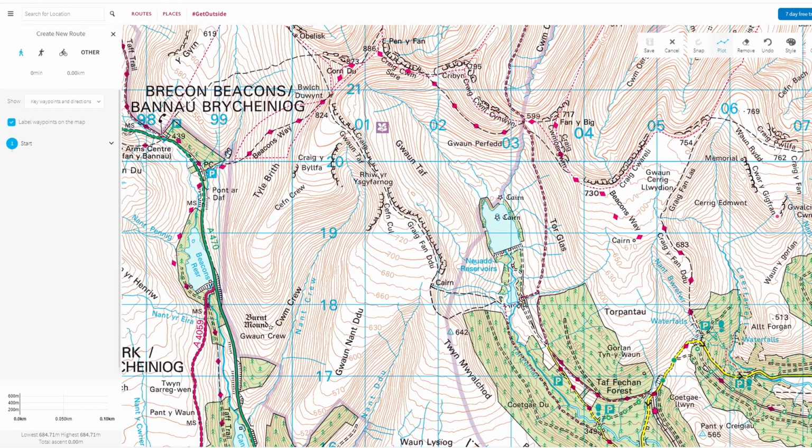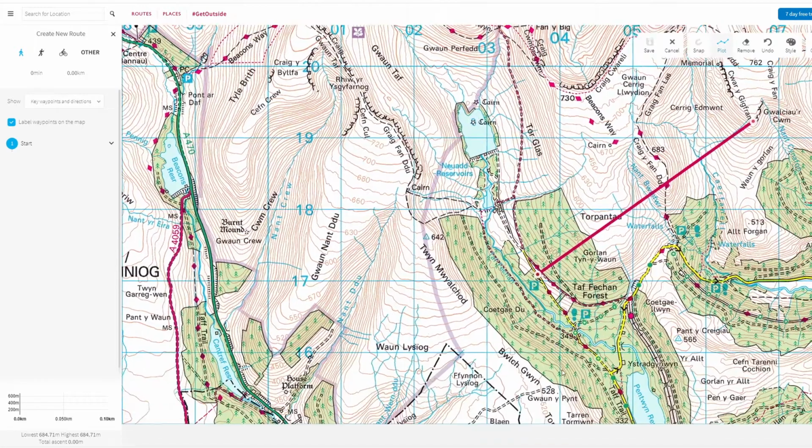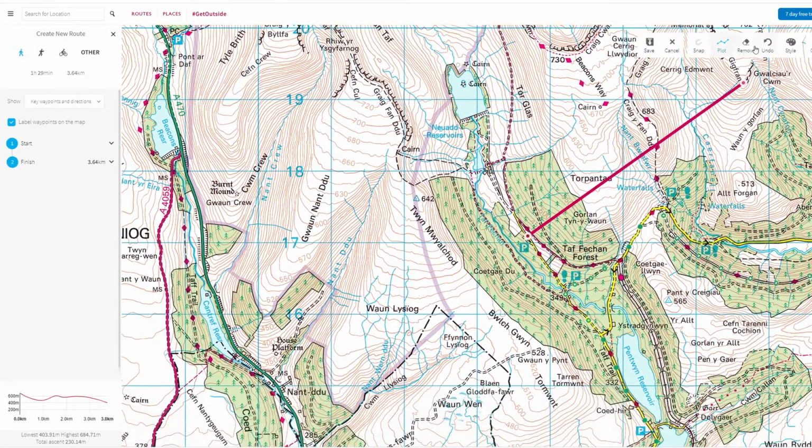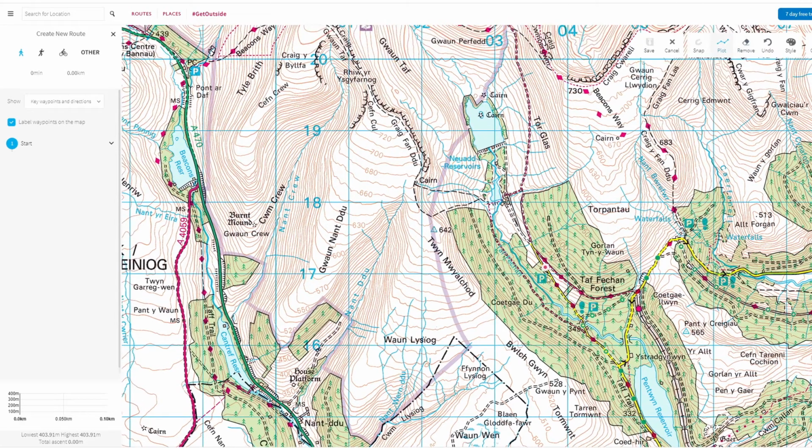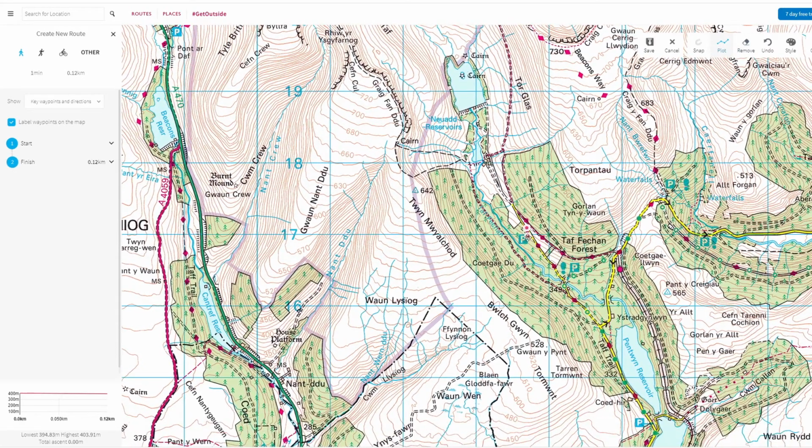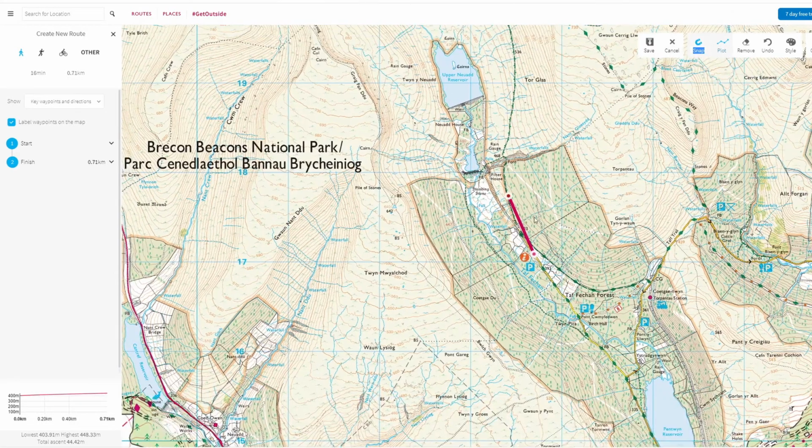So we're going to start at the car park again. So I'm going to click. That was my first point. Let's remove that because I'm not sure why that's there. Start again. Plot. Start at the car park. It's not letting us snap because we're not zoomed in enough. Now we're zoomed in. Let's get rid of this. Let's get rid of that as well, and we'll just start purely from scratch.